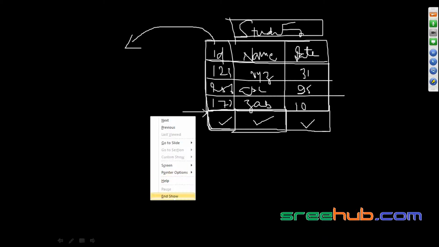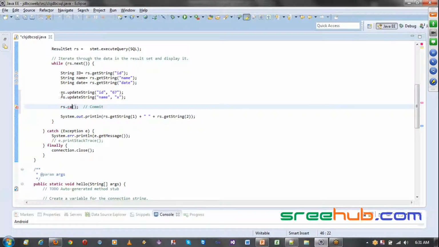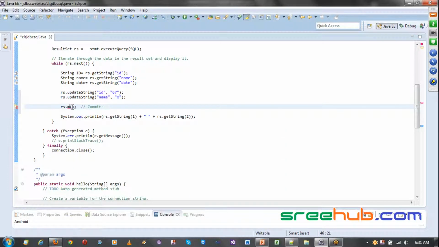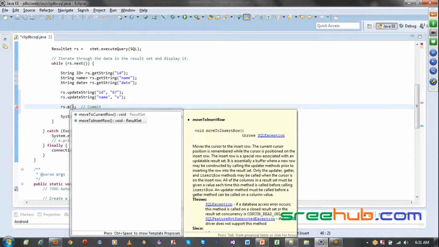And then, what you have to use here is, you are updating something, and after that you have to do something called move to insert row. Move to insert row will insert the row at last.